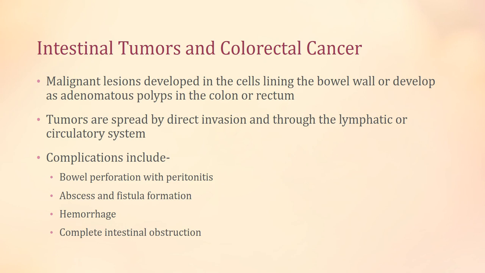Complications include bowel perforation and peritonitis, abscess and fistula formation, hemorrhaging, or complete intestinal obstruction. The complete intestinal obstruction is probably more a matter of whether the tumor is on the inside of the intestines or on the outside. It's actually grown so large that it's pushing on everything, and it's pinching things off.